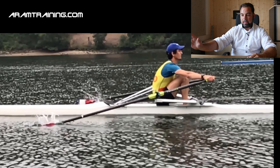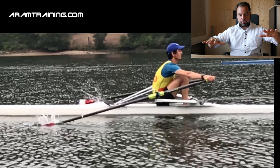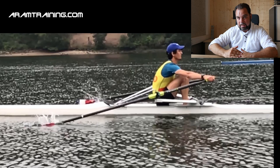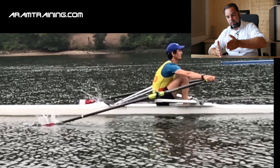There's a nice drill. You go to the catch — you can only do this in a double, maybe in a single if you're proficient enough — and you let the blades float. You square the blades, let them float, and reduce the vertical load on your oar handle as much as possible. Where does it float naturally? This is where it almost should be throughout the entire drive. The blade tells you where to be anyway. The problem is that because the blade doesn't have a top edge, unless you put Randall foils on top, it goes too deep at the catch and back up.